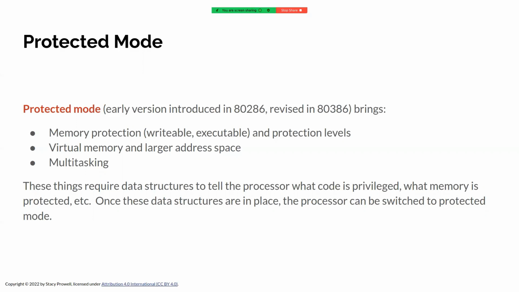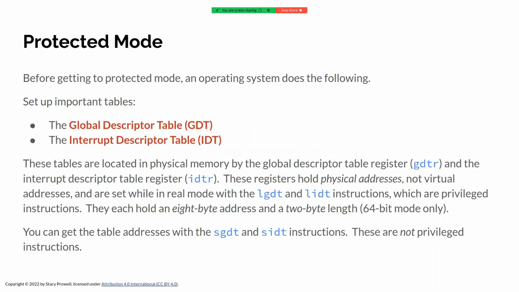So you have to set up these data structures to tell the processor how memory gets mapped and how things work. And once you've done that, you can move your processor from real mode into protected mode. And then you're running in the modern way that this works. So what do you do? You set up the global descriptor table and the interrupt descriptor table. These are two really important tables. The machine starts up in real mode, and while you're in real mode, part of your job as starting up the operating system is to set up these tables and then do the long jump to trigger the switch to protected mode.